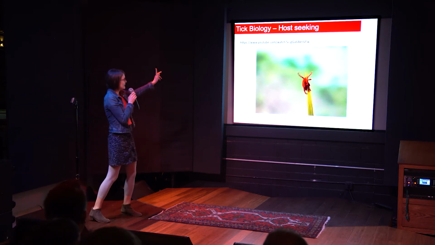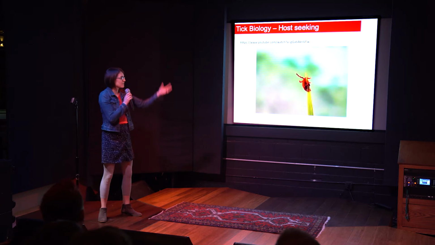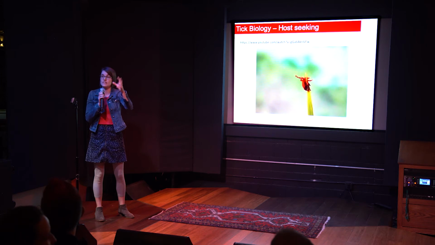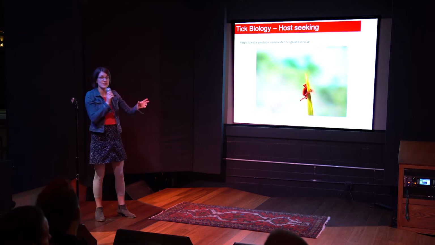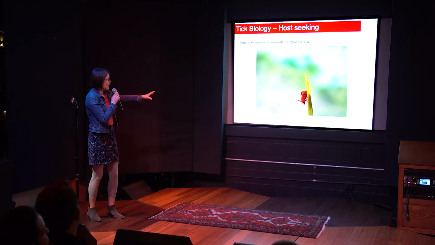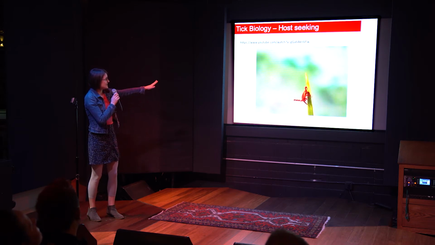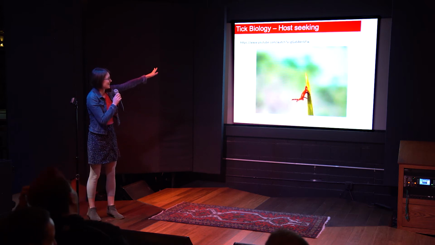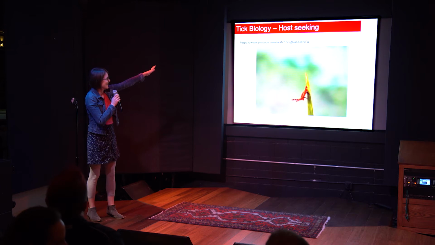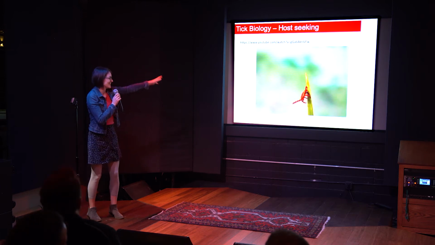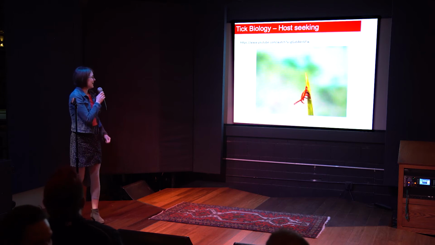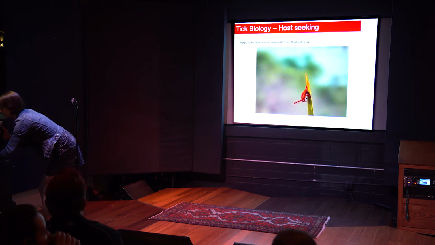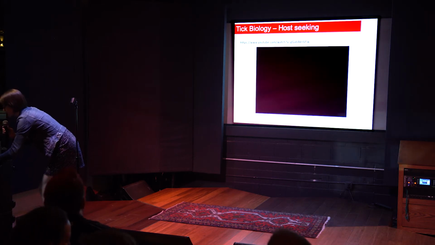All right, so here we have a tick at the top of a blade of grass. They have little hooks on the end of their legs, and they will use those to latch on to something fuzzy, like a deer or maybe a North Face fleece. So they get to the end of the grass, and then, oh, so cute. He's trying so hard. Like, come on, deer. You almost want him to win until you remember, or her to win. So that's called questing. That's what ticks do when they're trying to find a host.